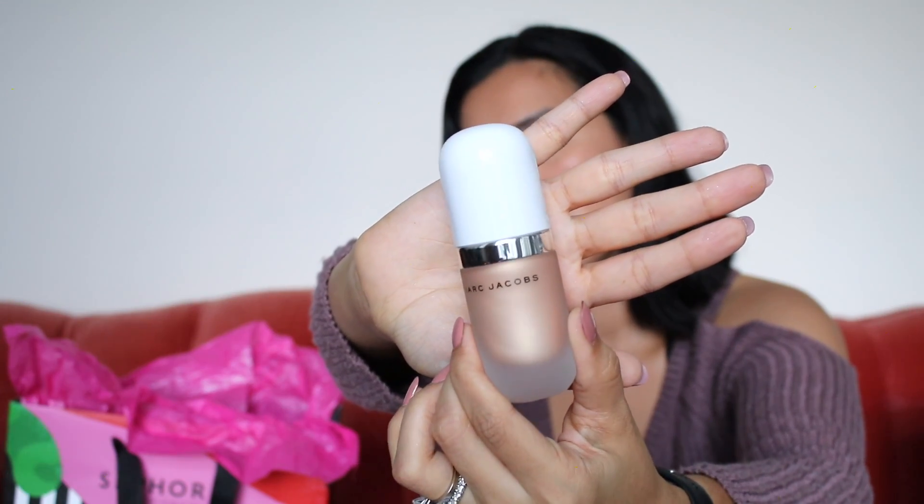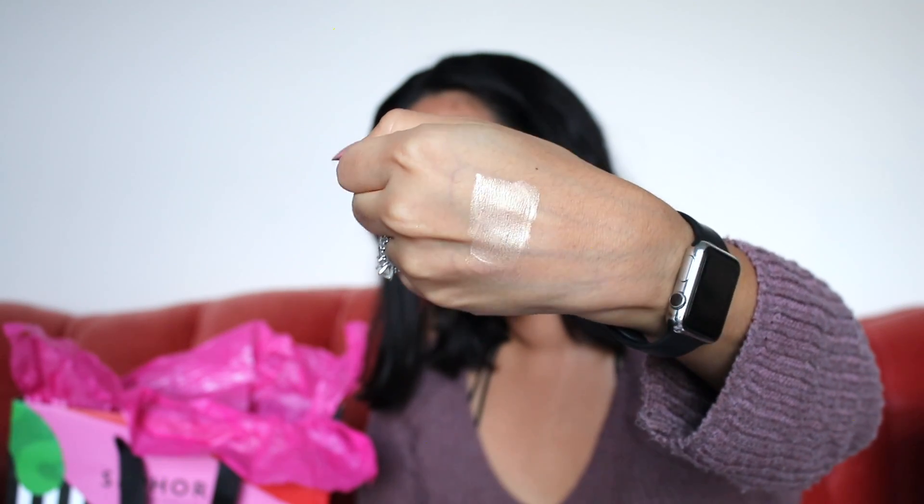This is quite large and heavy. Amazing — gorgeous packaging. Shall we? Gotta try it. Oh, that's so pretty. Now that I have it on my fingers, I might as well just put it on my face. Oh my gosh, that's beautiful — that's a lot. Wow. Oh my gosh, that is blinding. That's beautiful though. Sorry if this is not blended out super well, but I don't have a mirror.